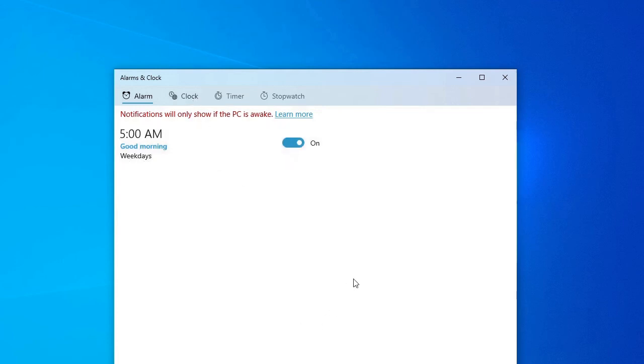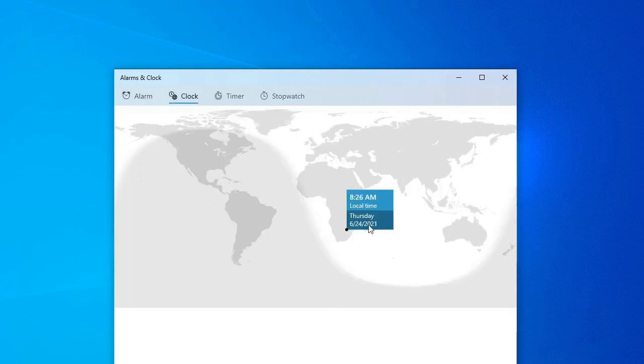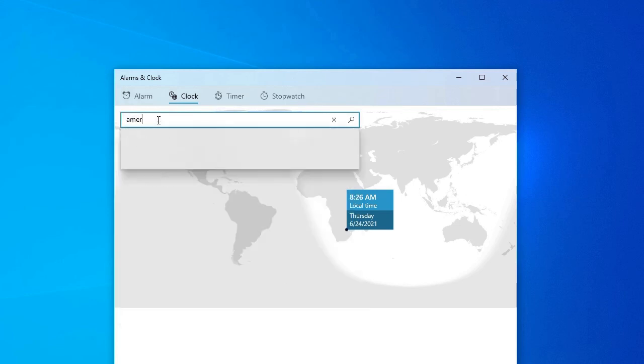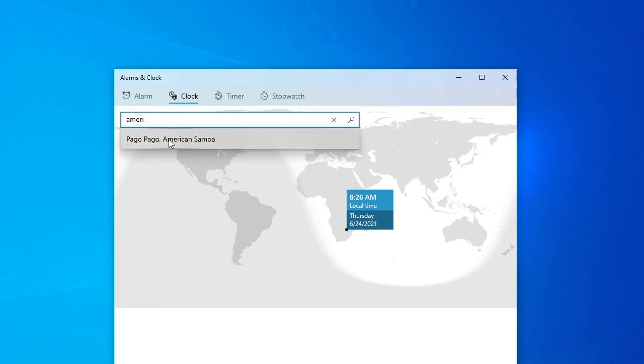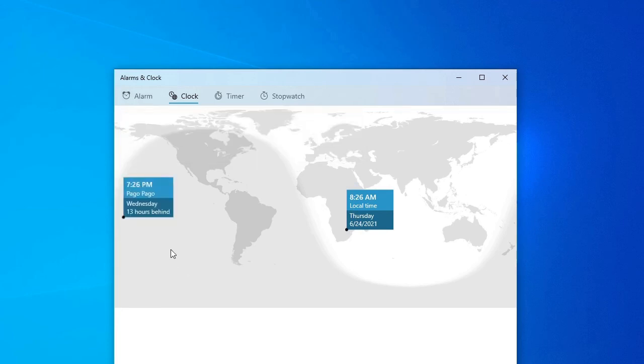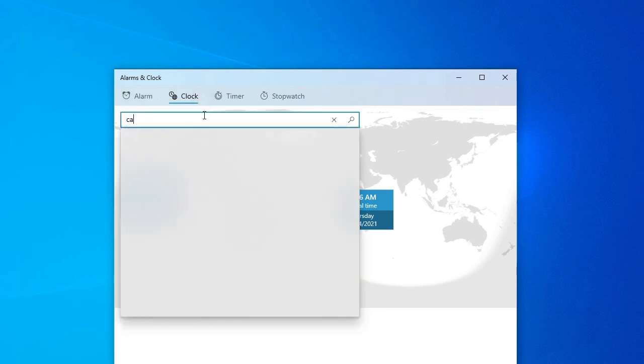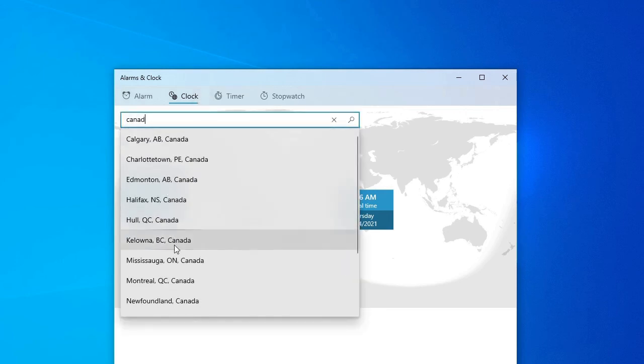Let's look at the clock. Look at this. I'm situated here right now. I can decide to go to another location and look at the time difference somewhere in America, for example Pago Pago, American Samoa, wherever that is. It's somewhere very far. I can look at another one, say somewhere in Canada, Ontario.